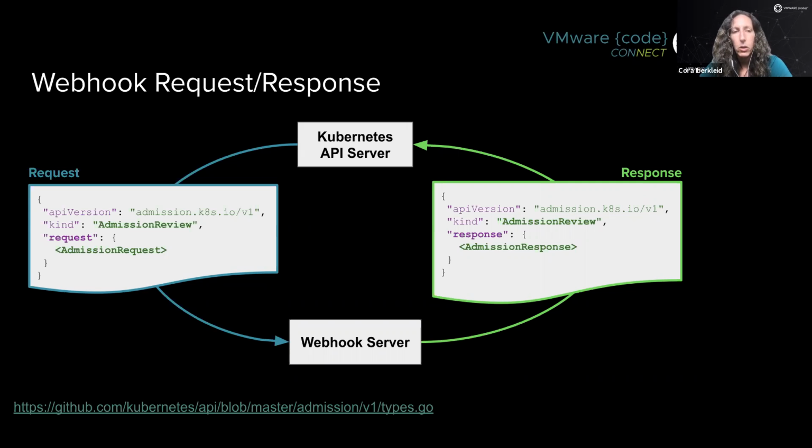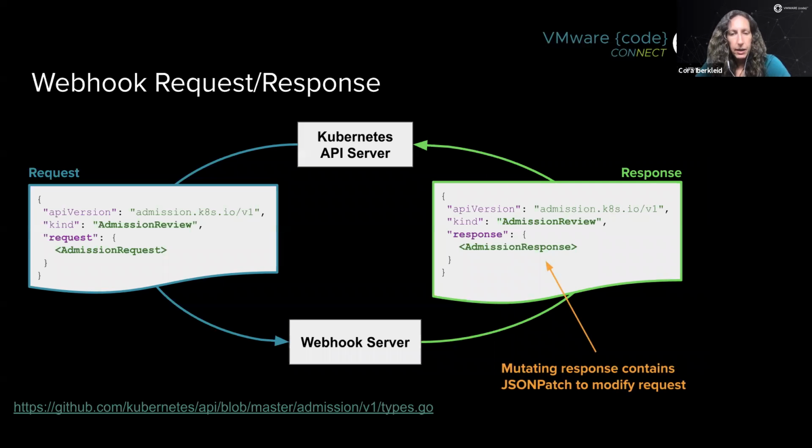So you have to write your code so as to receive this AdmissionRequest inside of the AdmissionReview object, look at the request that went to the API server, decide what to do, and then populate this structure on the right-hand side with the response node and an AdmissionResponse structure. And I'll show you where to get a little bit more information about what those structures actually look like. The link's also at the bottom, but I'm going to show you that in a minute.